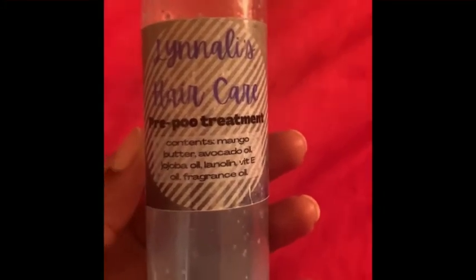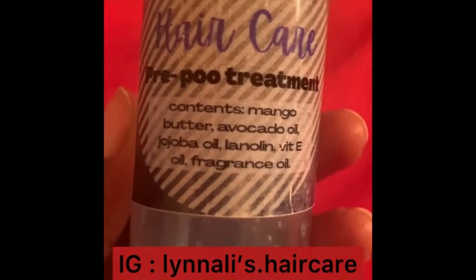So first, what I did is separate my hair into four parts and this is how I carry about my wash process — separating it is the best process. This product is a pre-poo by Elena Lee's Hair Care. It's really good for your hair, it really leaves your hair soft. You leave it in for 30 minutes to two hours. Here's me applying it — I shake the bottle first to mix all the ingredients, pour a generous amount in my hand, take it through the ends of my hair first, rub it into the shaft, and then take it into my scalp.